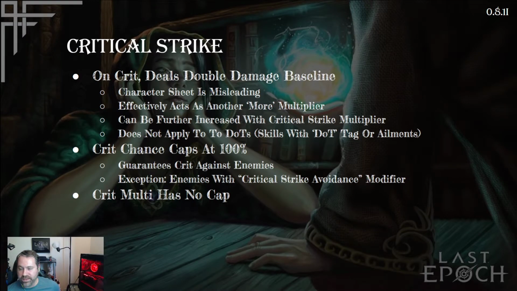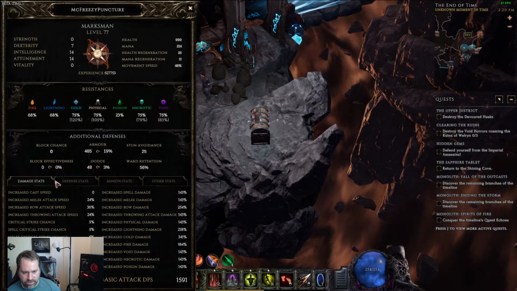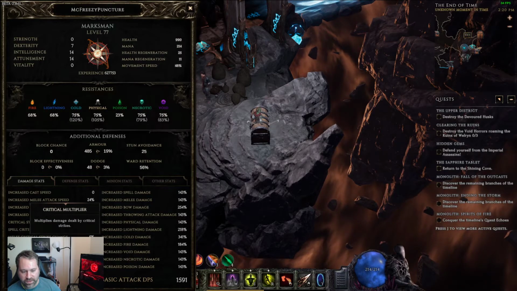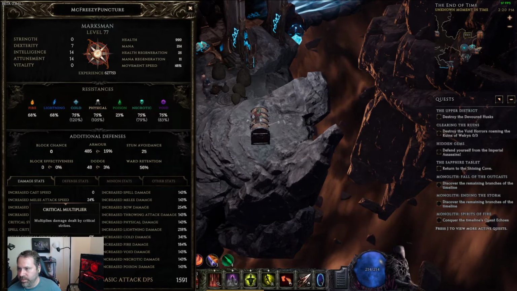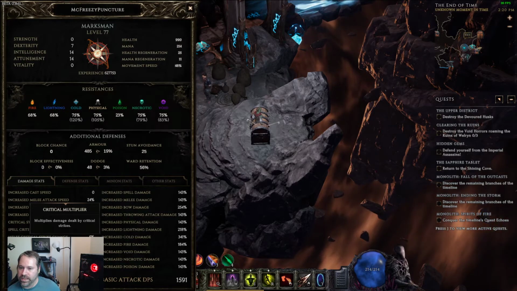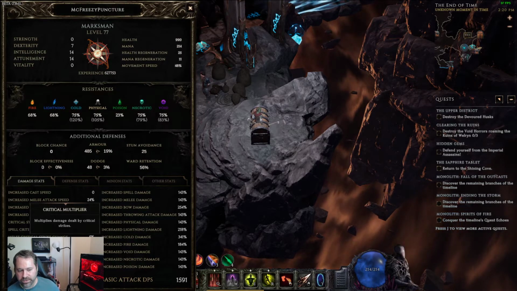So it deals double damage, but the character sheet itself is misleading on this. So if you were to go in the character sheet, this character probably has some crit. It doesn't actually. Perfect. This character has the base amount of crit multi, which is 200%. Crit multi is what determines how much more damage you do from a crit. So this is your base number, 200%.